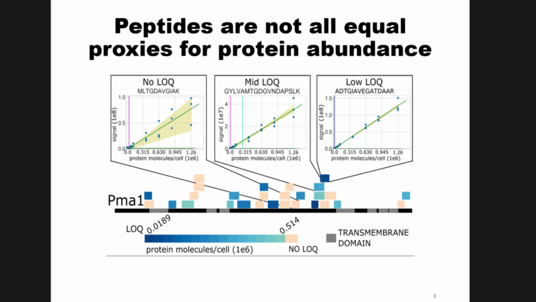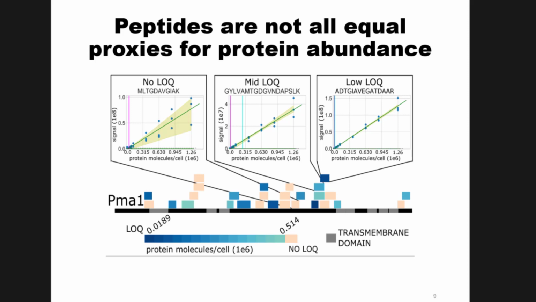So this peptide looks fairly normal, I would say, as far as a target you might pick for mass spectrometry proteomics. The peptide in the middle that has a mid LOQ is maybe a little bit long for what I might have chosen for this particular protein. But this peptide on the end does have a methionine, so maybe I wouldn't have picked it for quantification. But I really have not determined any obvious reason why some peptides have a lower LOQ than others. But this is just to motivate you.